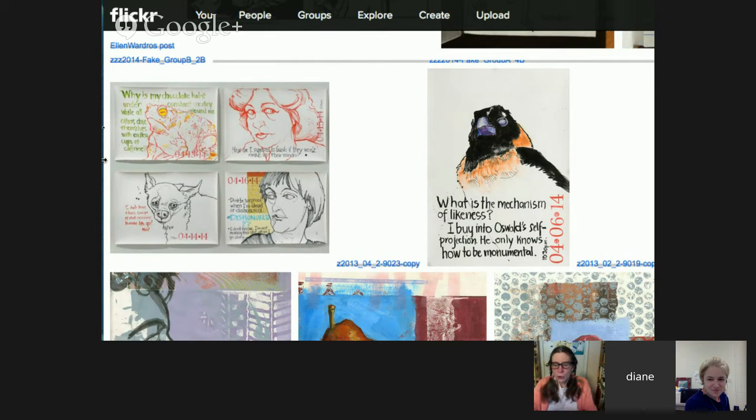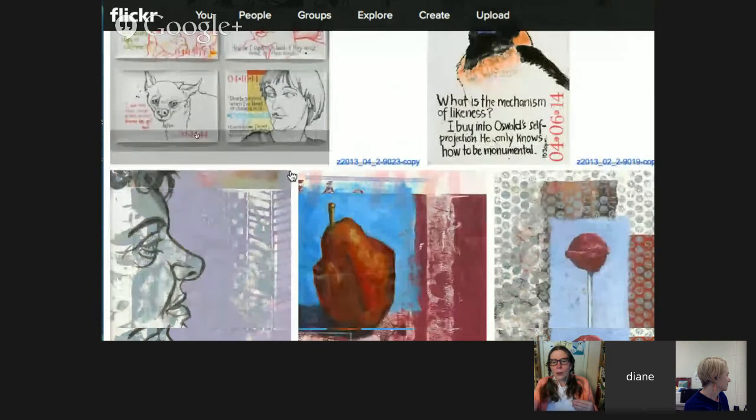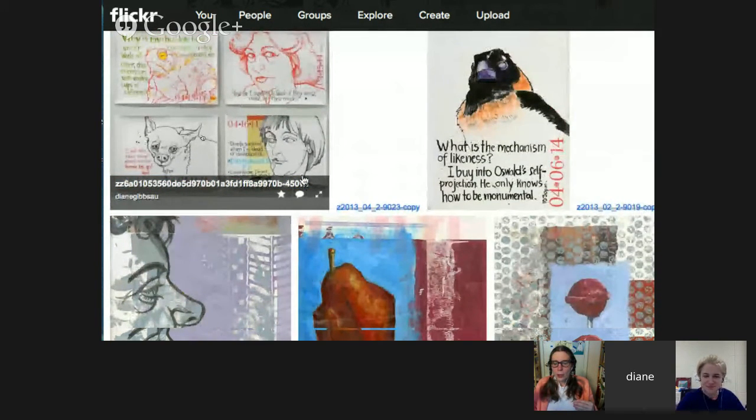All of that is faux journals, and this isn't about faux. This is about fake. The reason I stress this is because the point of it is to get yourself away from the mindset. The reason I went public with it and use it in my classes is that a lot of students have an internal critic that won't shut up. If your character is doing this and your internal critic complains about the quality of what's happening, then all you have to do is say, well, I didn't do that. I have no responsibility for that. So complain to somebody else, talk to the hand, whatever. I found that students were able to run with that and get a little more freeing and bring that back to their journal.